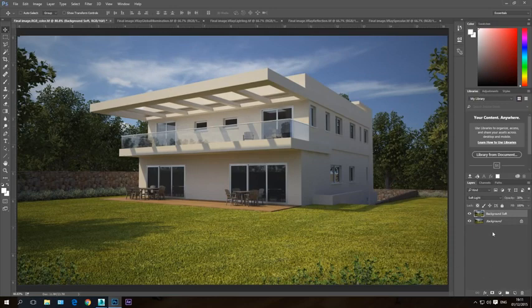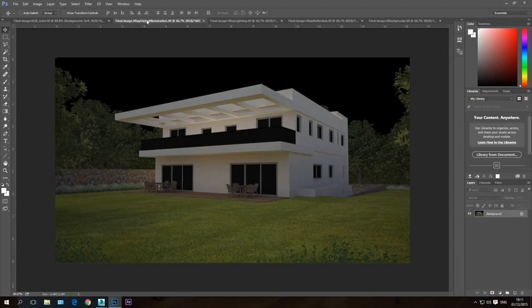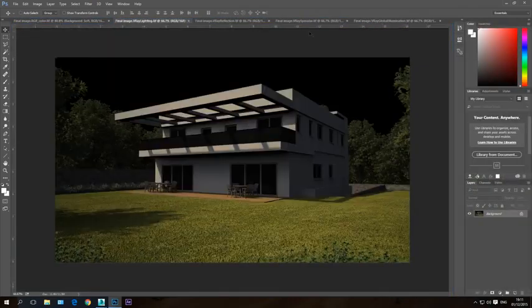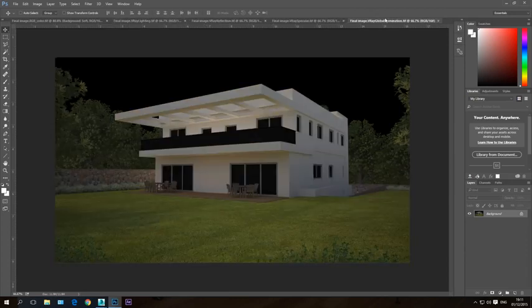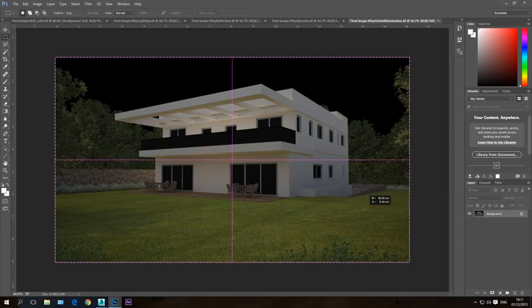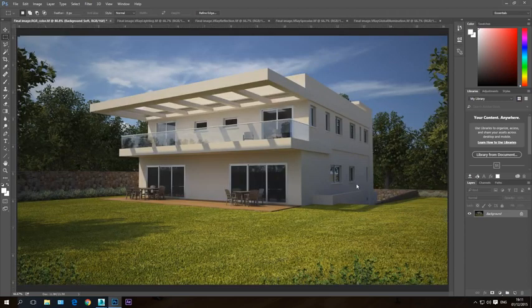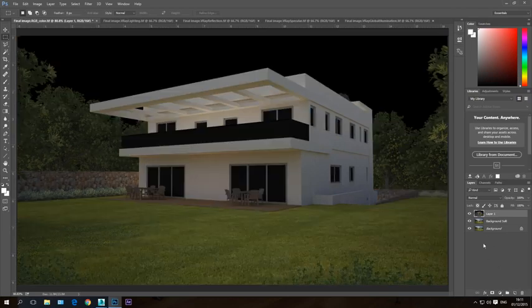Next thing I'm going to apply in the layer menu here is the global illumination layer. So I'm going to take this global illumination layer and select the whole layer, hit Ctrl C for copy, and go back to our main image and create a new layer here and Ctrl V in order to paste.